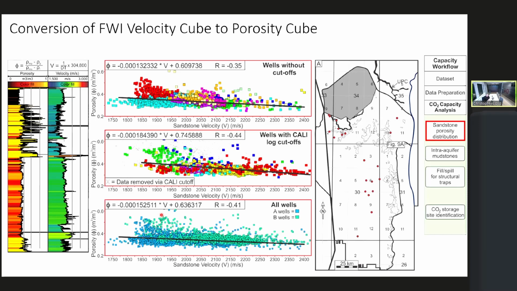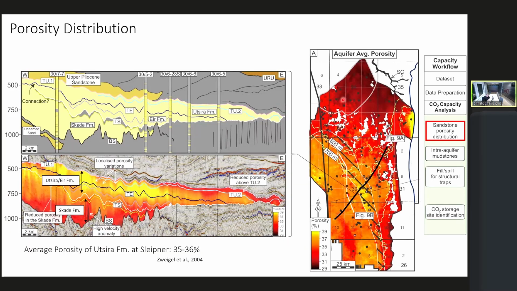And here you can see when we actually extracted the porosities for the full aquifer. So this is the aquifer average porosity. And you can see that the values range from 29 to 39% across the aquifer. And this is showing that this is a high porosity sandstone. But you can see that where the actual porosities have been measured down at Sleipner in the south, they also get very high numbers. So it provides confidence that our numbers are within reliable limits.